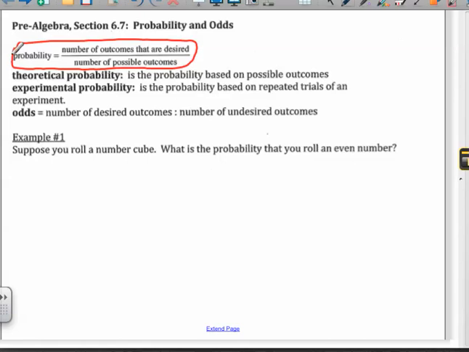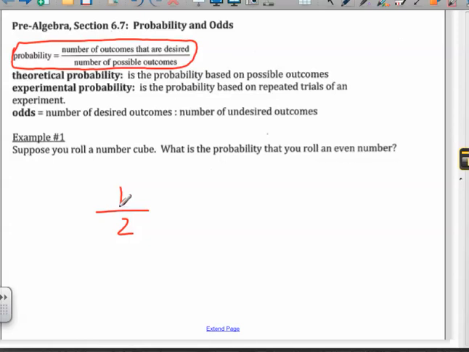So think about a coin. And I said, what's the probability that it's going to land on heads? Well, let me ask you something. How many possible outcomes are there? Ethan, if I flip a coin, how many possible outcomes are there? There are two. It's heads or tails, right? So the possible outcomes goes on the bottom, 2. But how many of those outcomes do I want? Trigo? Well, I want one. I want the heads part, right? Because that means that I win your money. Okay, good. So the probability of it landing on heads is 1 out of 2.